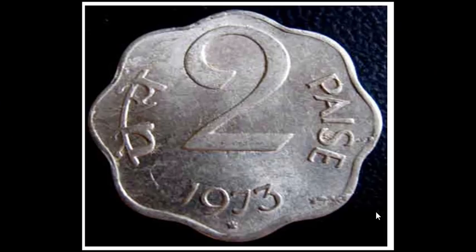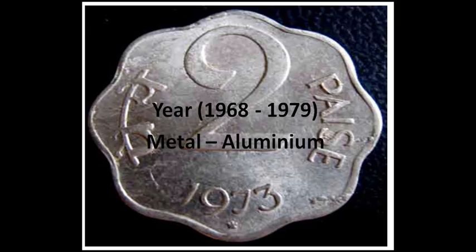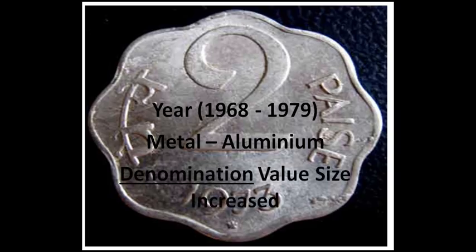Another coin which issued year is 1968 to 1979 and which is similar as last issued with metal used is aluminium, and difference is that this issue denomination value size is increased than last one. And one more difference is that this is the only issue which minted at Hyderabad from 1972 to 1979. All of the other coin which issued till date that is not minted with Hyderabad.